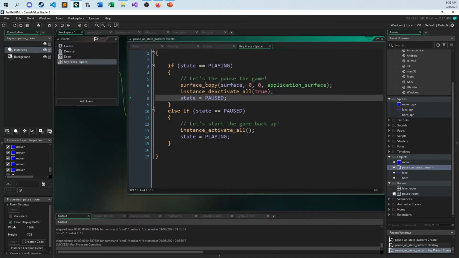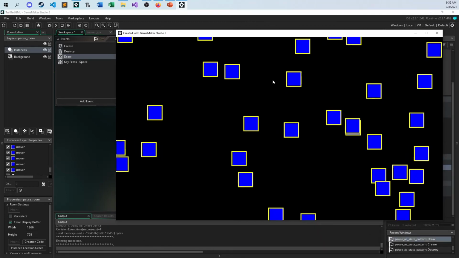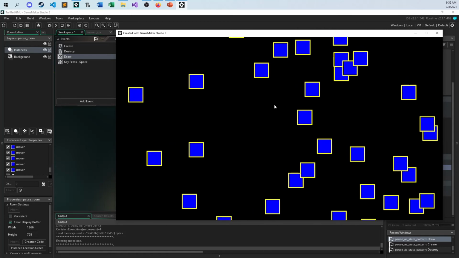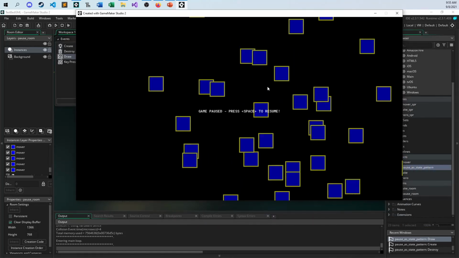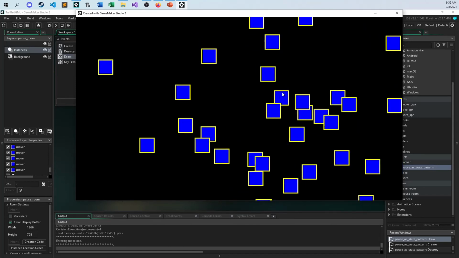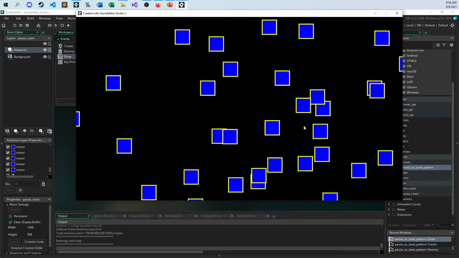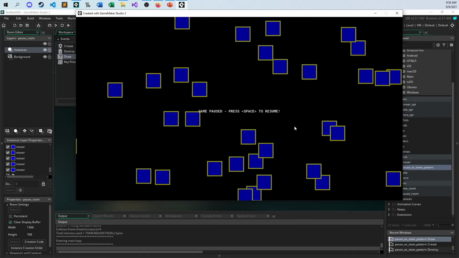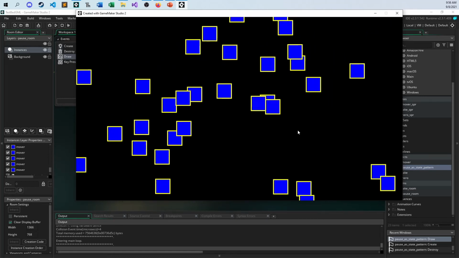So there's a lot of code. There's a lot more going on here. So there's my draw event. And so now, let me make sure I did this right. That's what I was saying about never trusting yourself or anyone else. When you want to print something, go out of your way to make sure that everything is set up like you're expecting it to. So, dark. Nothing's wrong like it was a minute ago. But that is pretty much all there is to setting up that menu. Setting up this pause menu, this pause screen, using a surface.